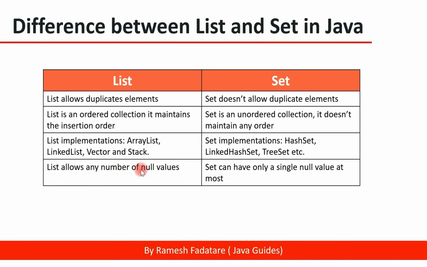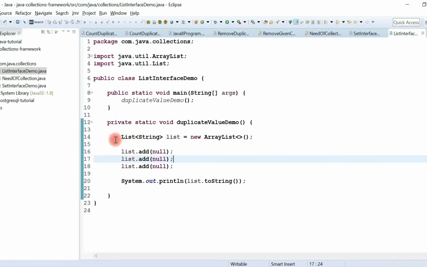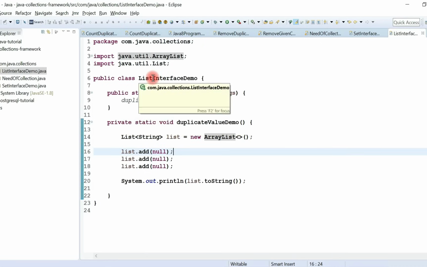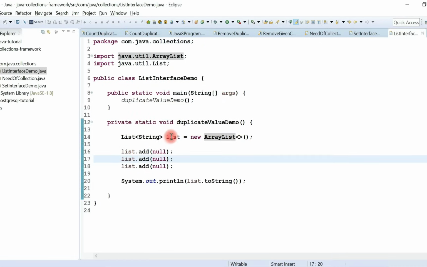Let me demonstrate this with an example. I have created a list using ArrayList and I have added 3 null values to the list. As we have just seen, a list allows any number of null values, right? So I have added 3 null values to the list.